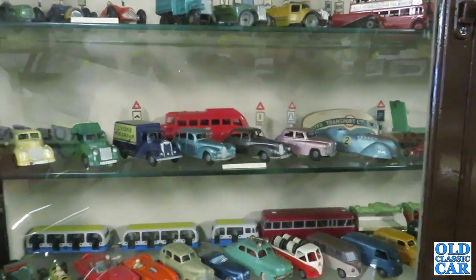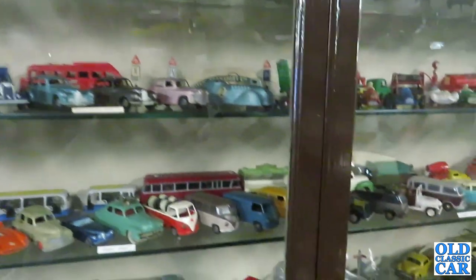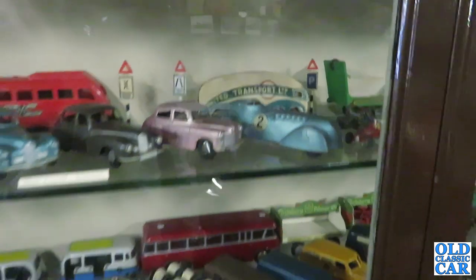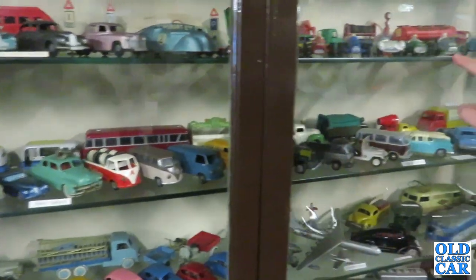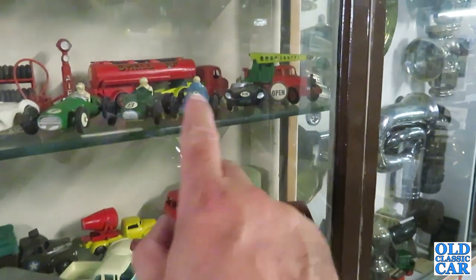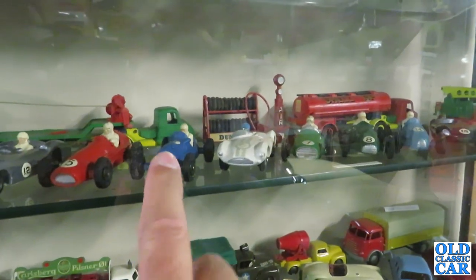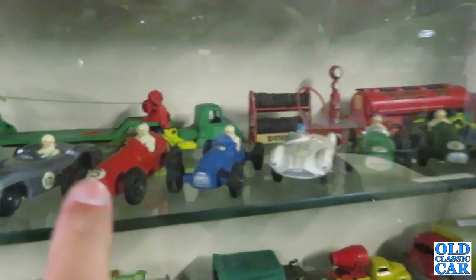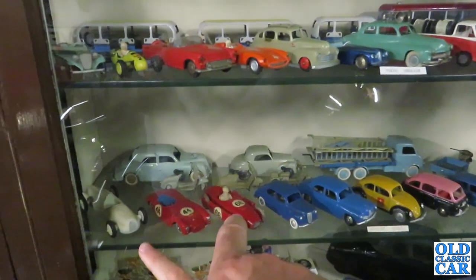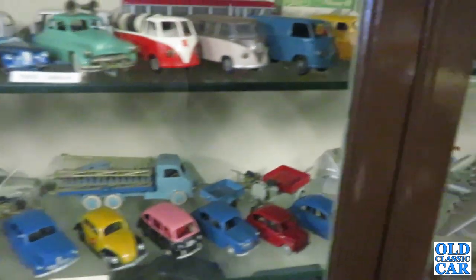Lots more toys — Charbons of England, Mercury. There's some real oddball things here — look at that lorry at the back, United Transport. Oh, are these Crescent? Those look like Crescents over there — yeah, because of the wheels and the drivers. D-Type — those are rare. Gordini, Connaught, BRM, DB3S, Cooper Bristol, Ferrari, Mercedes, Streamline — that's rare. And Mercury, which is an Italian make. That's a Lancia Ferrari — I've never seen anything like that, not even in toy catalogues.